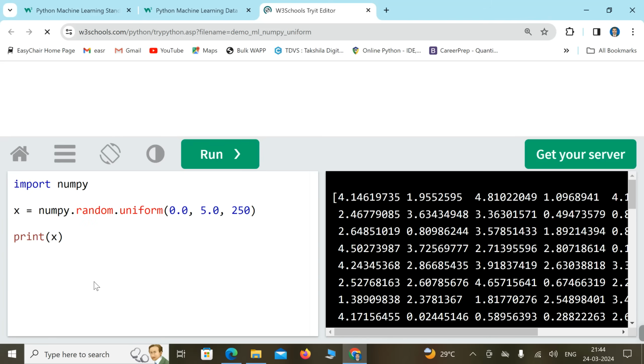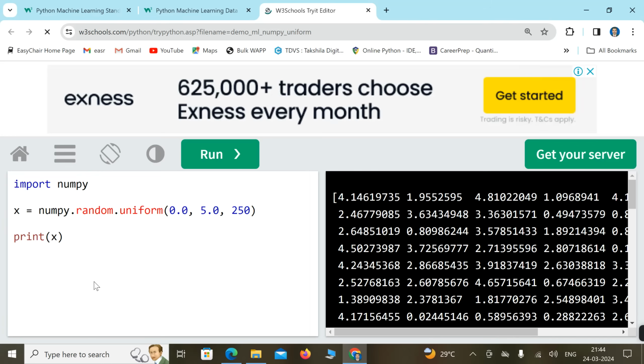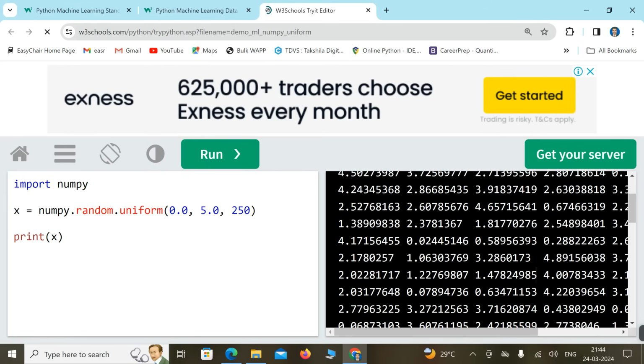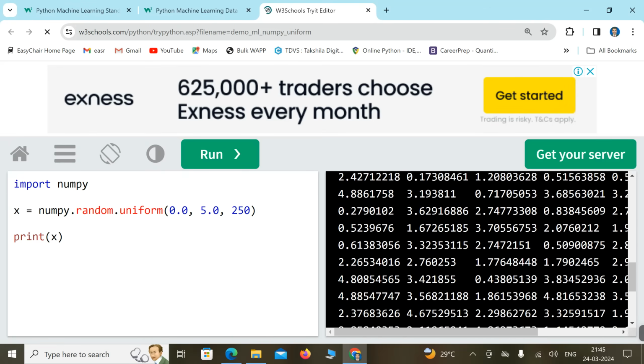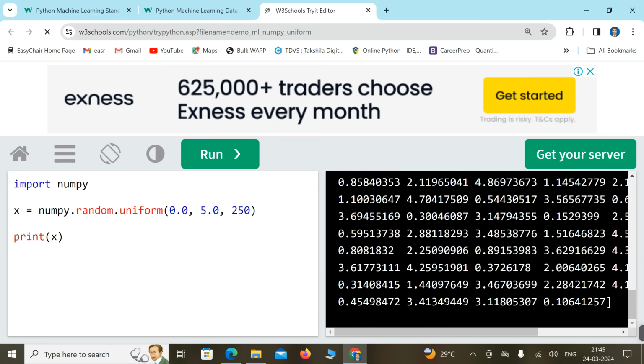Let's test it. So the output, as you see on the right side, contains 4.14619735, 1.9552595. So these are all various random numbers. If you count these random numbers, the total count will be 250 as you mentioned in this example.